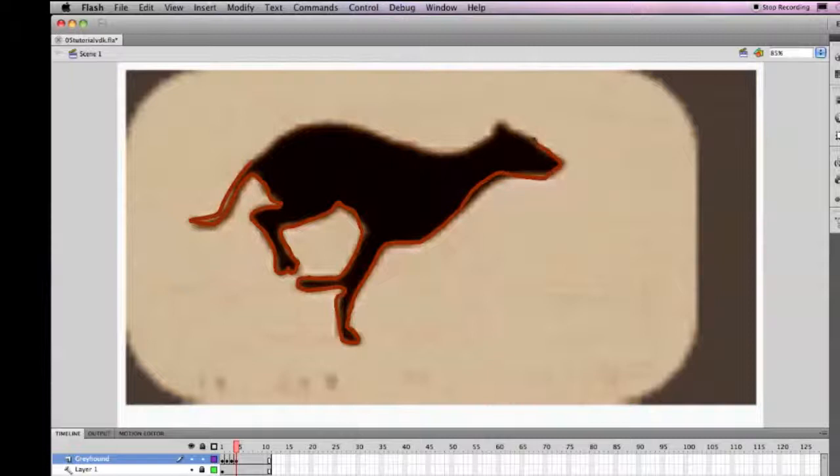So if you have two lines that are close together, like in the tail or the legs, it might just leave an empty space there because it will consider this to be a gap. See right here between the tail there? It might fill this part and not go any further, or it might fill up to there and not go down the tail. So you have to be aware of those things.